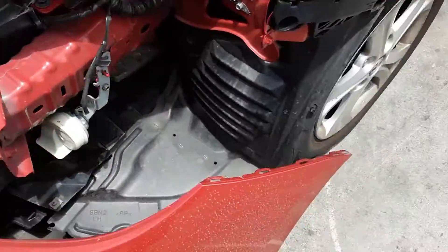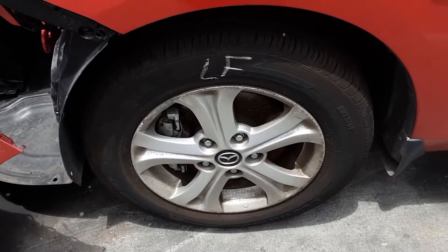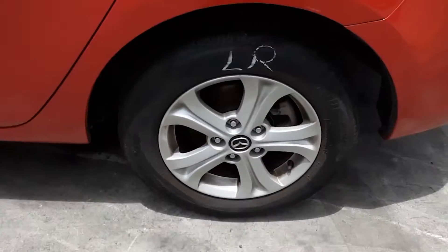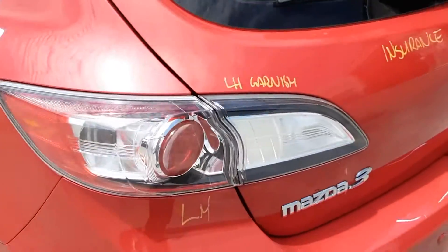This vehicle has sustained damage in the front end. On the left-hand side: left front 15-inch alloy mag with a good tyre, left power door mirror, left front door has three small dents, left rear door has one small dent, left rear 15-inch factory alloy mag with a good tyre, and left-hand tail light.